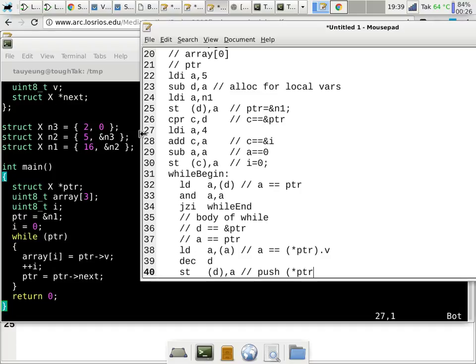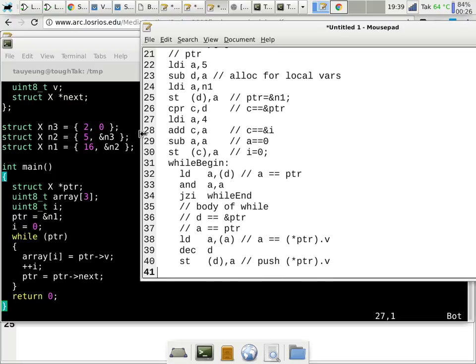Push that on the stack. So now I can use register A again, because I can always just pop it when I'm done with calculating the address of the left-hand side. Okay, because I don't want to have that thing in my mind going like, you cannot use a certain register. Okay, now I can use every register except for register D.